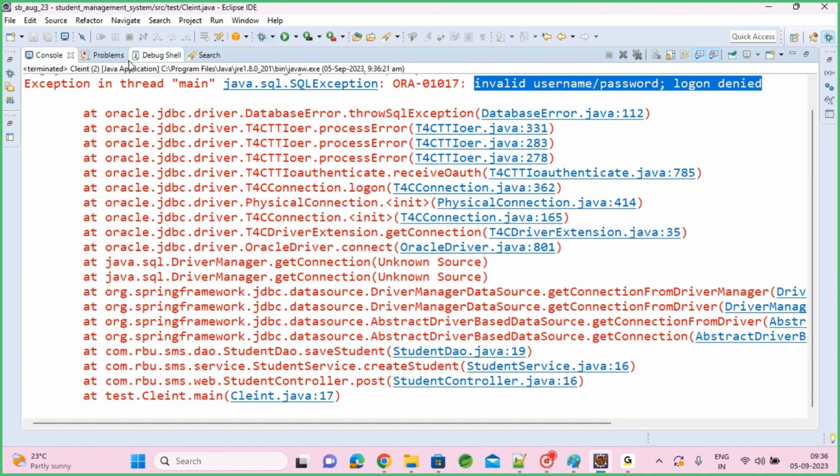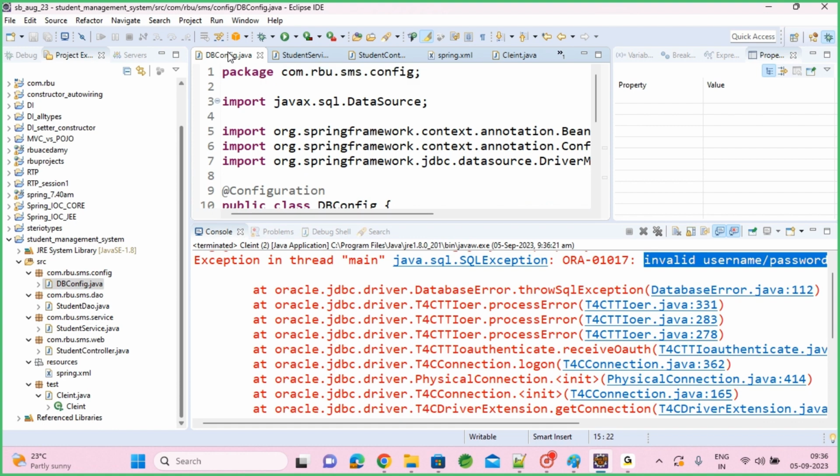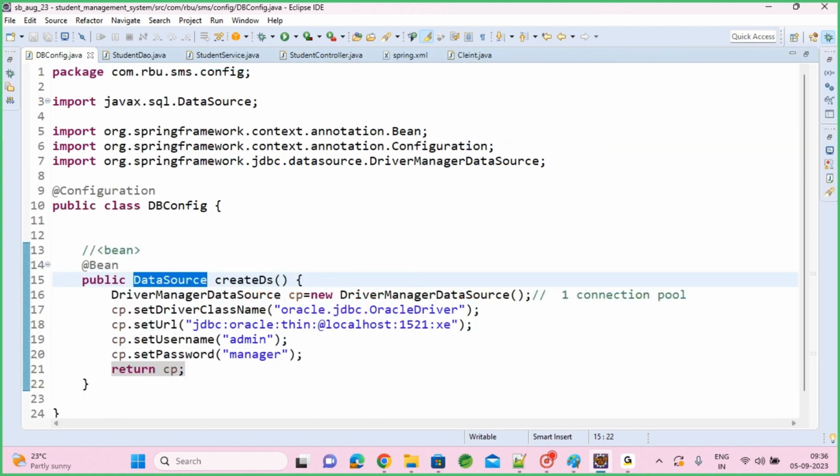Invalid username or password. Oh, for this system, the password must be admin.